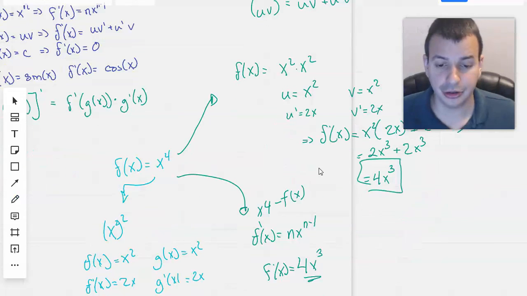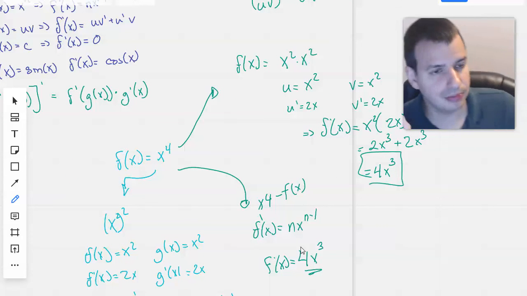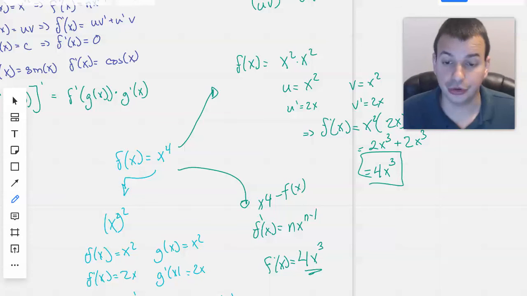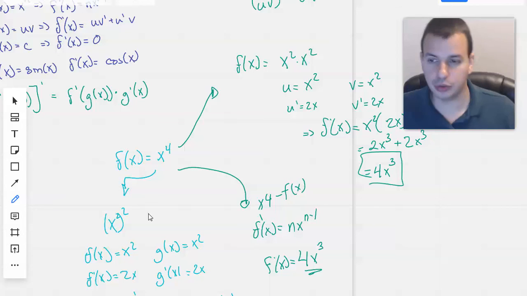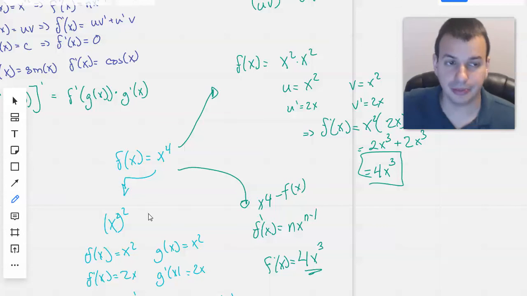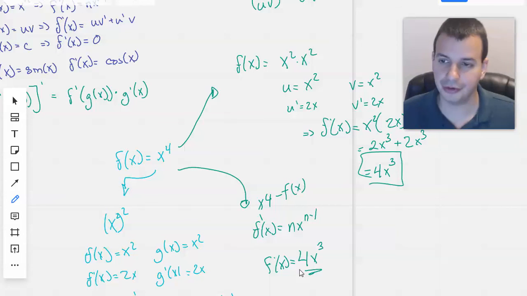Okay, so the idea here is we took three different rules here, and we were able to solve the exact same problem in 3 different ways. In the thought process, we're like, well, okay, which way is best? It depends on the problem. For this one, definitely the power rule. That was so much easier. Just like, oh, boom, boom, boom, done. If you can do the power rule, you're probably better off doing the power rule.